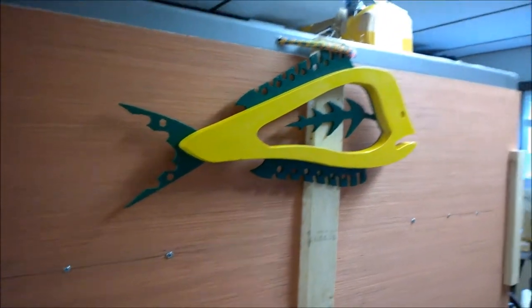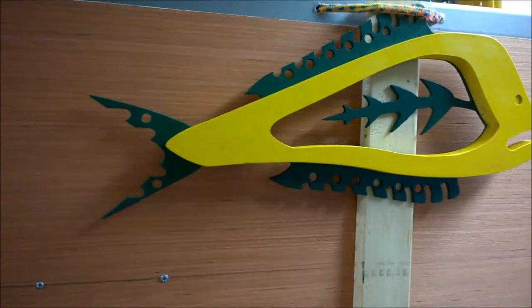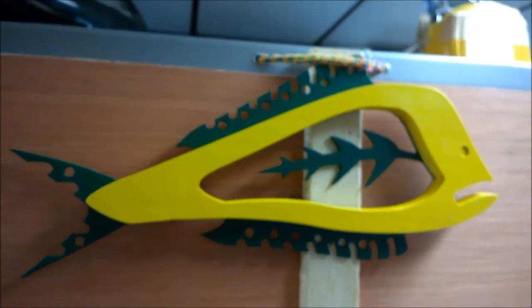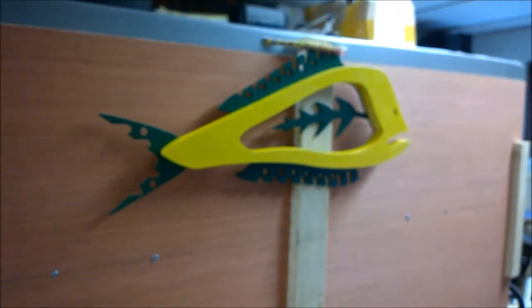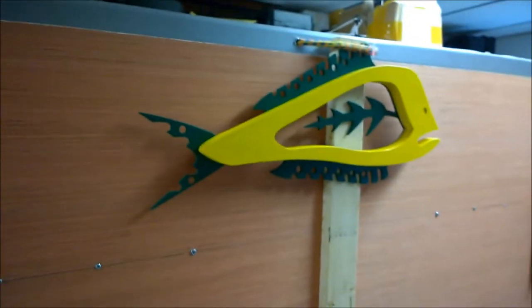I think in the future I would use some birch ply for the backing. The Luan got a little bit fuzzy in some of the corners, but still kind of neat. Measures about 21 inches across, about 9.5 from top to bottom.